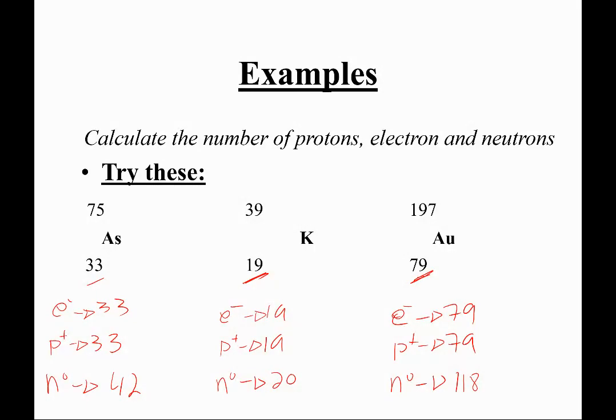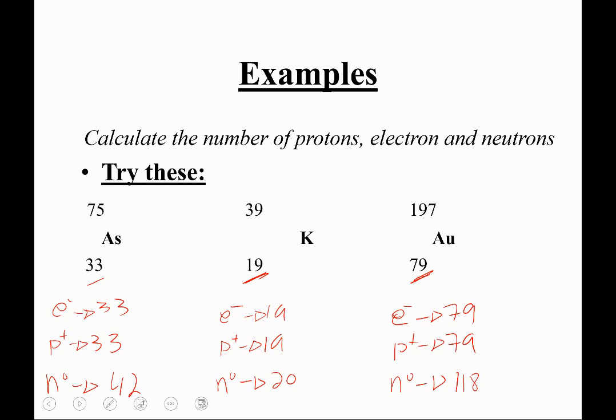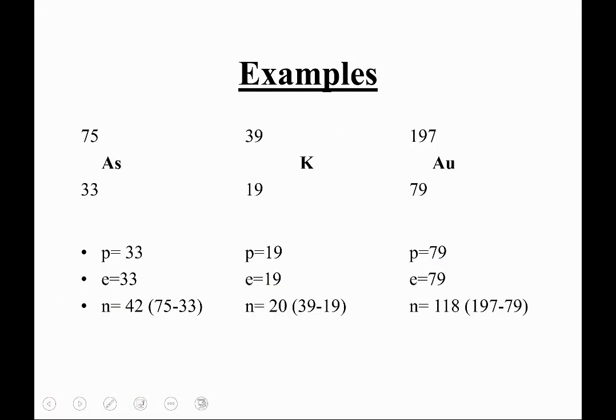And as far as this first part of the lesson on atoms goes, that's about as tough as it gets, guys. Your assignment basically does all that. Oh, look, I got the answers here. That's fun. Did I get 42? What is it? 42, 20, and 118. Let's see. 42, 20, 118. Look at that. I can do math. Perfect.